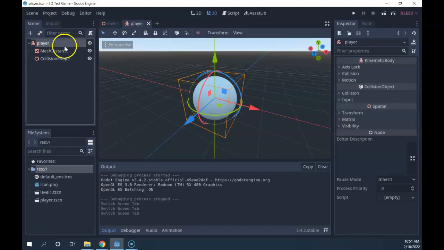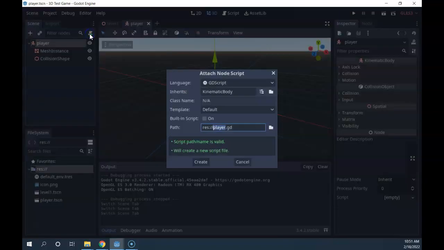So to add a script or a program to a particular node, we can just click this little attach a new or existing script to the selected node. So I want to control the player, so I'm going to click on that and click that little plus. And up will come a little thing here. If you've done it before in the 2D, you'll see it's very, very similar. Here we get to choose some different languages. We're going to choose the GDScript, which is basically pretty close to Python. So there's a few little tweaks in there.